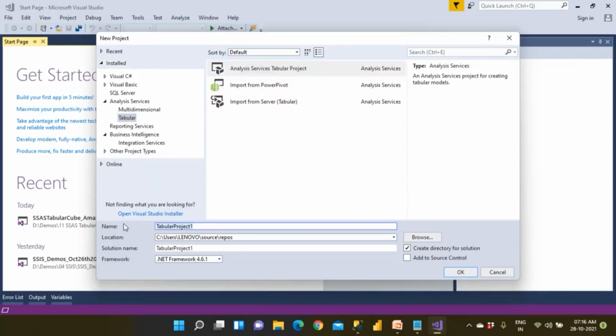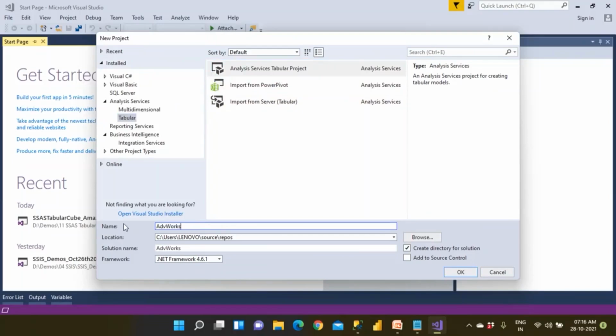Now give the project name. What is the project name? You can say tabular model project. You can give the name of the project, Amazon tabular or Adventure Works, let us say. It is not Amazon, right?